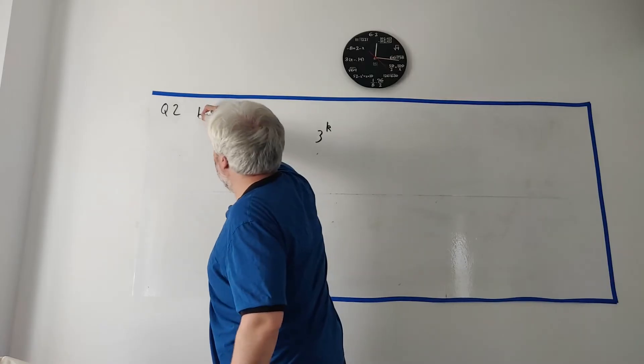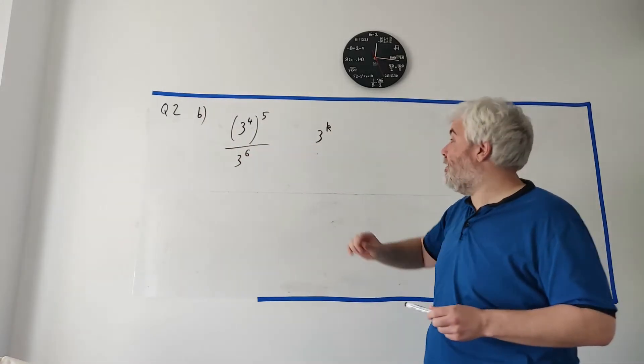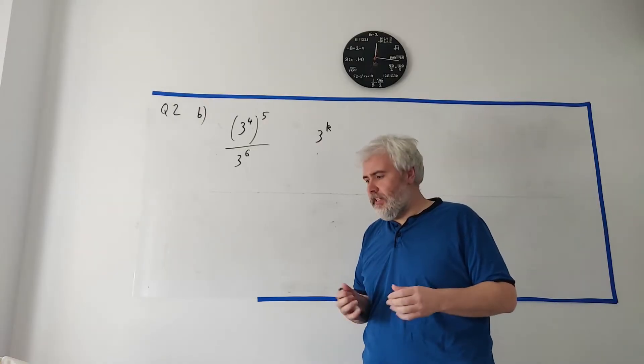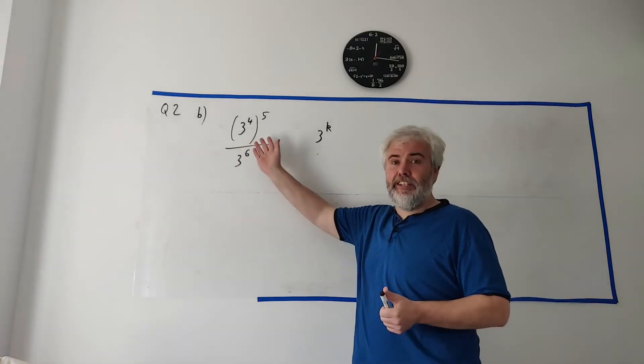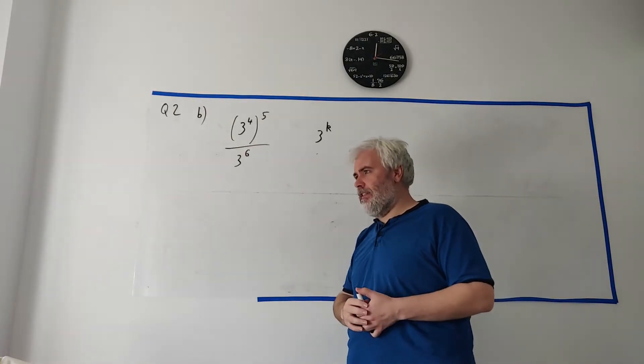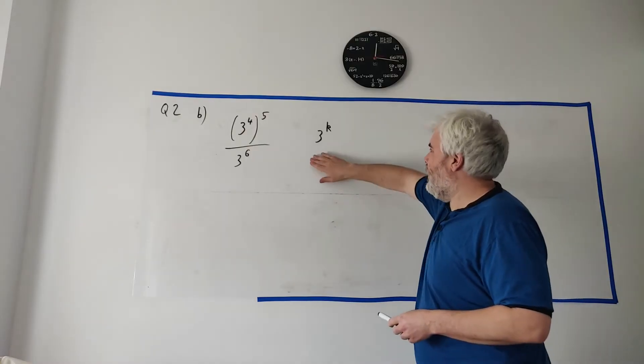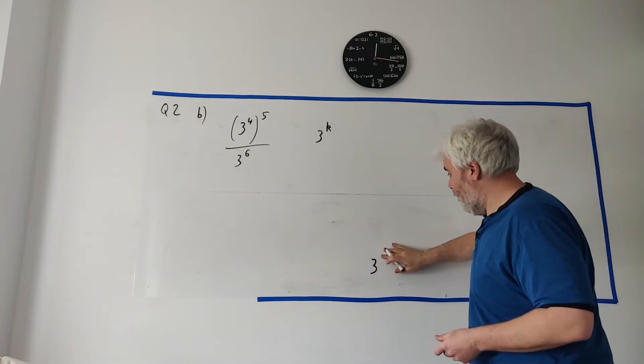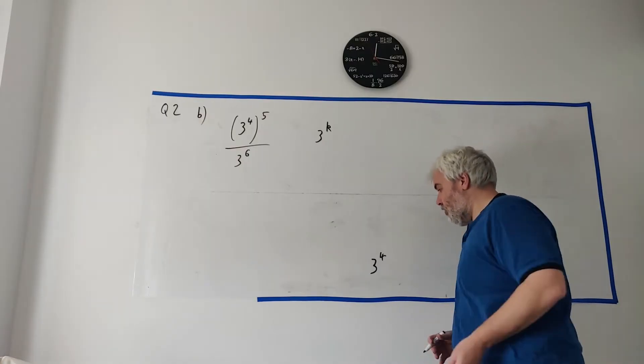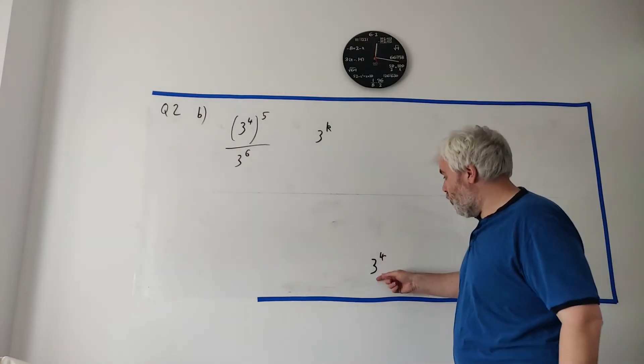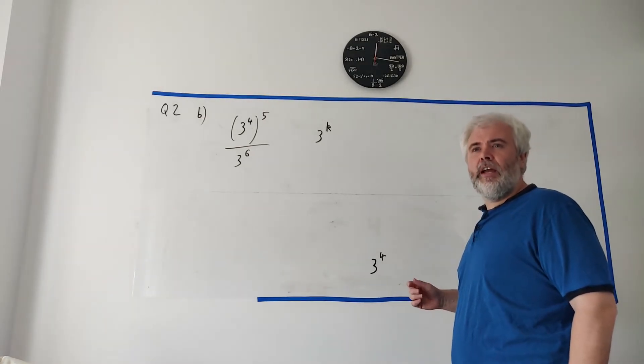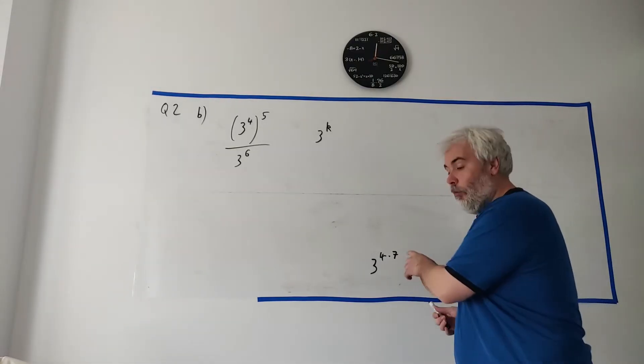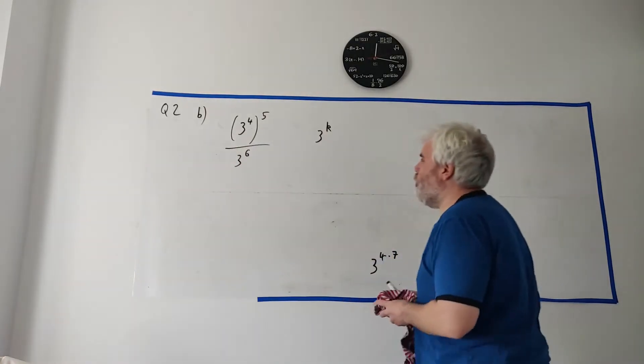Part B gives us this equation here and asks us to write it in the form of 3 to the power of x. It's very confusing for lots of people. But it's okay. They give you the answer. It's in your formula book. In your formula book, it tells you exactly how to deal with these rules. You'll find it in a section called powers, maybe something along those lines. And for those getting confused by 3 to the power of k, what's k? They just want, at the end of all this, you'd get an answer that looks like 3 to the power of something - 3 to the power of 4, 3 to the power of 7, 3 to the power of 20. Whatever it is, they just want 3 to the power of some number. They even tell you k is just a real number. So it might not be, it might be 4.7. But they want us to get to some sort of number at the end down here. How do we go about doing that?